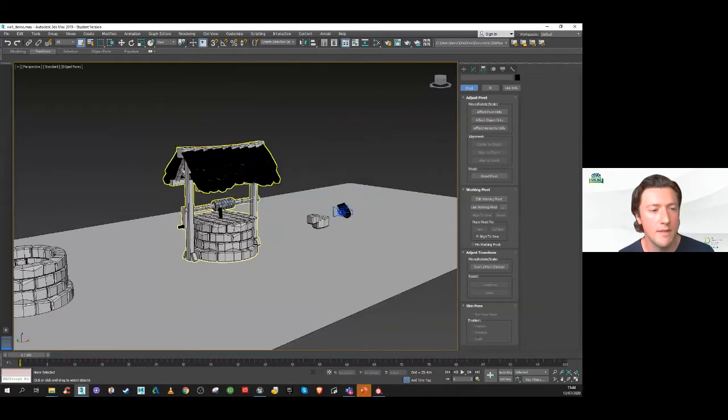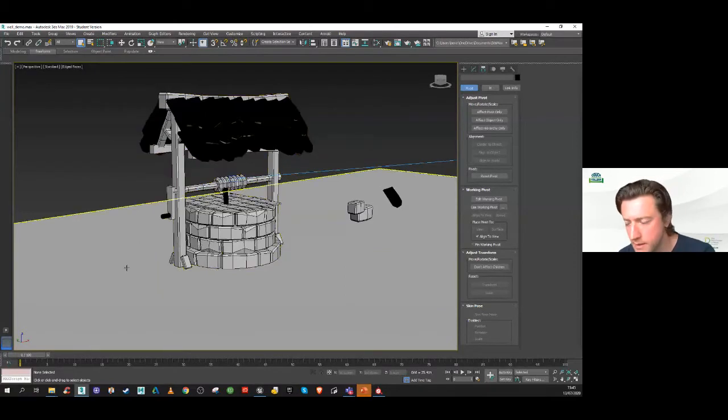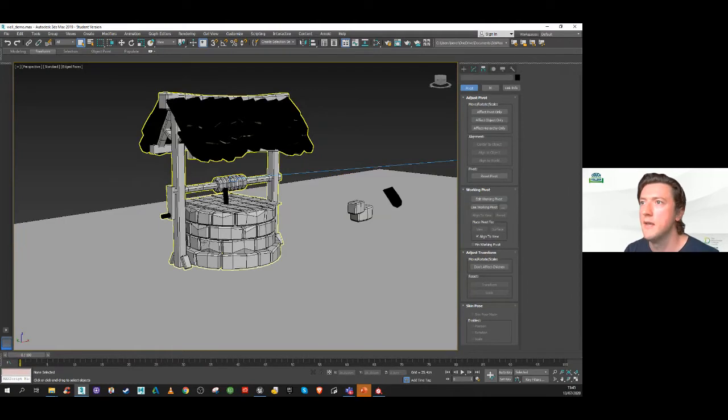So this well is a series of pieces. That's all it is, attached together to look like one object. And the brilliant thing about games is none of this exists. None of it's real. You make it real by your ideas, your designs. And the first thing you do when you're looking for an object or looking to make an asset or design a character, go and look at real things first.